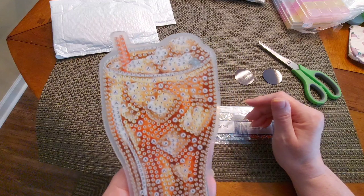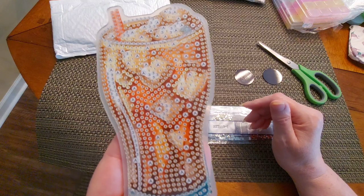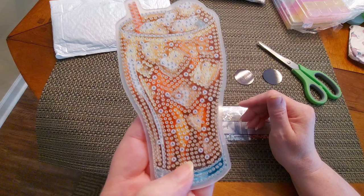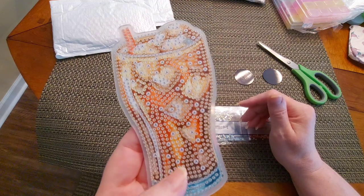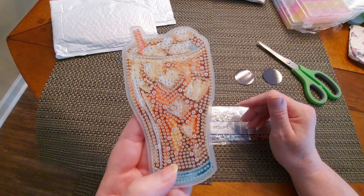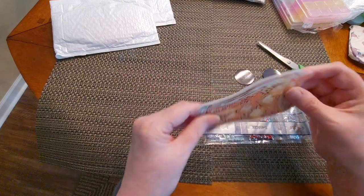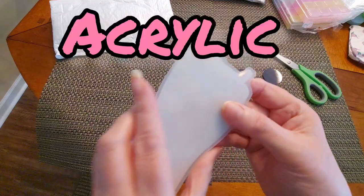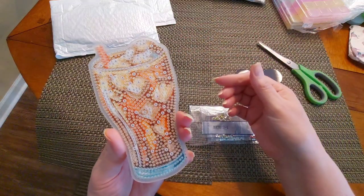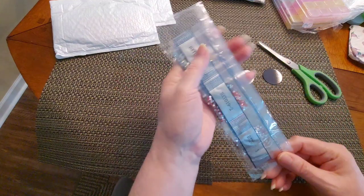And guess what? I got the Coke or the Pepsi. I could even call that cheer wine. Why not? It's fizzy drink. Love it. Love it. This is called Diamond Painting Magnets Refrigerator Soda 1. That is the style number. Soda 1. Love it. $3.79. That's a fantastic price for a magnet. Acetate. Clear acetate. Pretty thick. I like it. And that's going to go on my fridge. Yes, got to hold all those grandkids' pictures up, right?